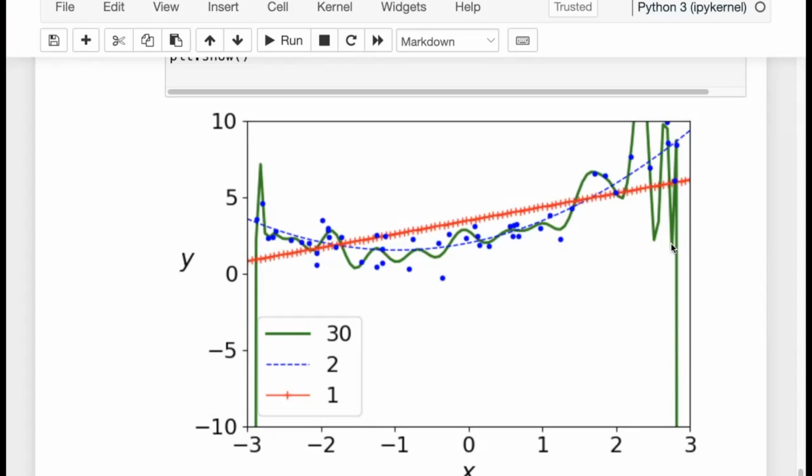And that's really bad because now if you have a test data point, which is around, let's say, 2.6 or 7 here, then you may end up with really bad predictions that are far from where these data points are.